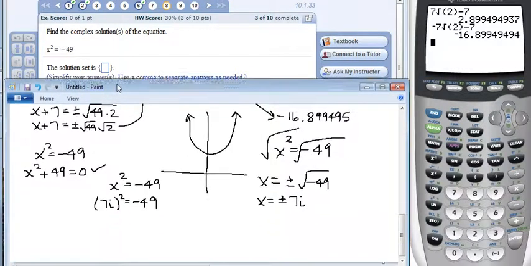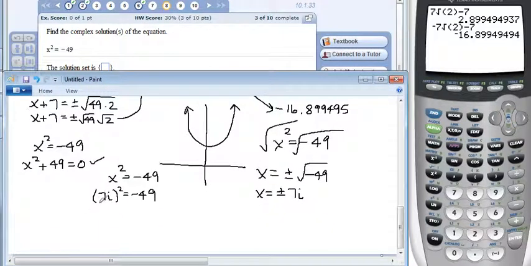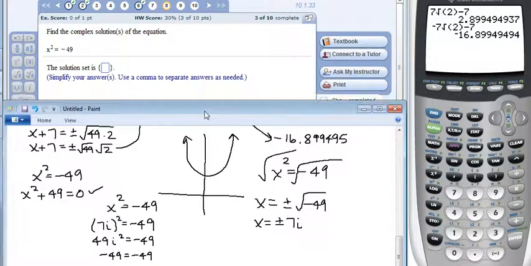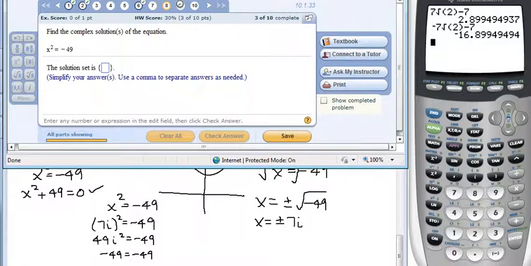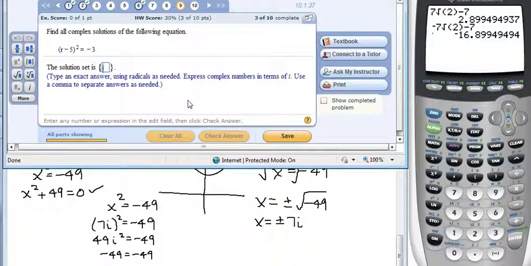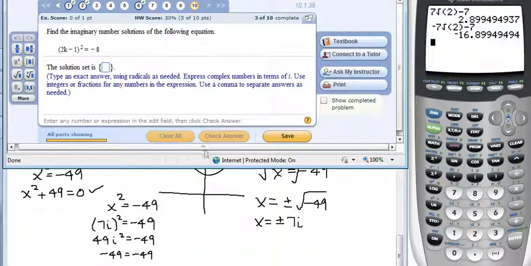So let me lift this up just a little bit. All right, so this would be 49i squared is equal to negative 49, right? 7 squared, i squared. Remember what i squared is. i squared is equal to negative 1, so this indeed is negative 49. So negative 49 is equal to negative 49. Okay? So it does work, but we're not able to use the calculator as much as we have been with complex solutions. Okay? And then you're going to be doing the same thing on all of these. You're going to be simplifying your radicals and all that stuff.